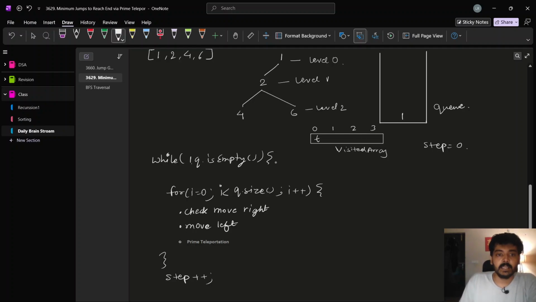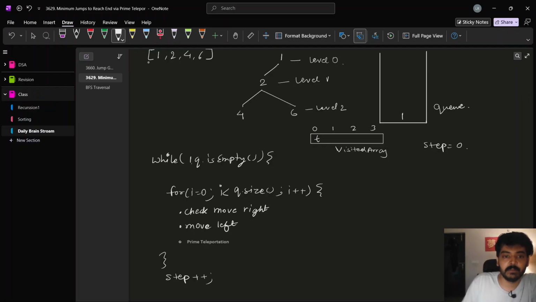All right. Okay, so now we moved out of the loop, we implemented the step plus plus. Now we check whether the queue is empty. No, the queue is not empty. The queue has one element, right? So again we come here, we check index is 0, queue size is basically 1, i plus plus. Okay, so we check move right.